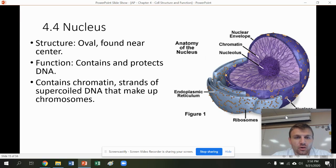All right, guys. Chapter 4.4 starts off with taking a look at the nucleus. This is probably one of the more important organelles of a eukaryotic cell. You can see here it says oval found near the center of the cell, contains and protects the DNA. So that's the main job of a nucleus.